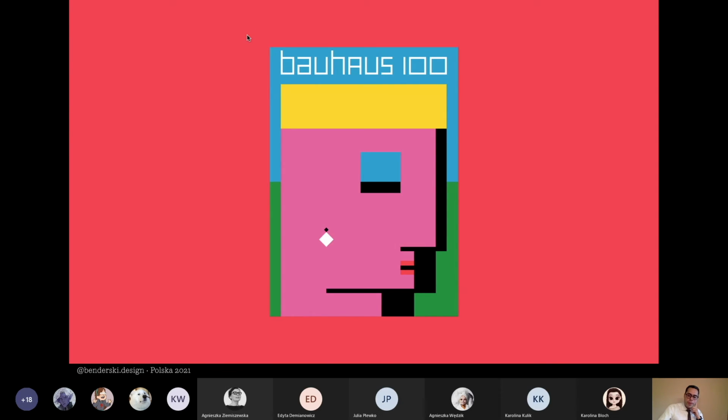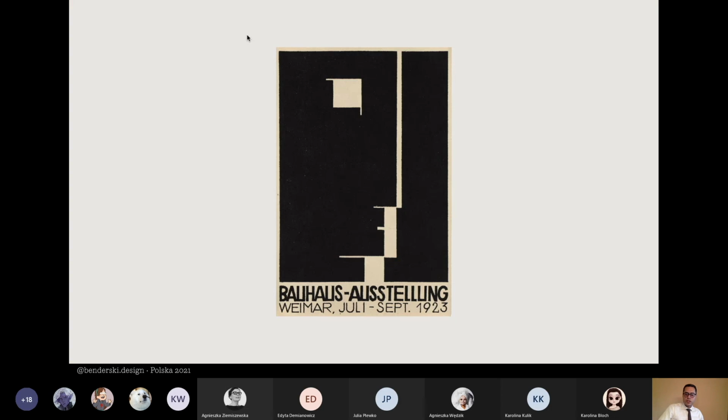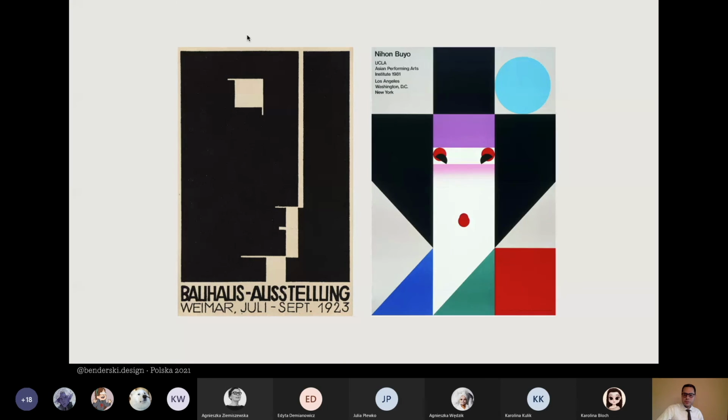Three years ago, the Bauhaus, the first school of design from Germany, was founded, and I decided that I wanted to create a poster for this school. And how did I come up with this poster? This poster was designed in 1923 to represent the human of the Bauhaus. It's very rational, it's very German, it uses straight lines, black and white. And I asked myself, if I have to redesign this poster 100 years afterwards, how?